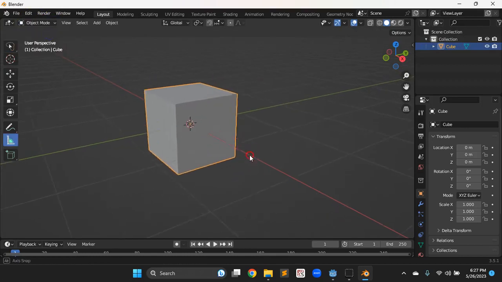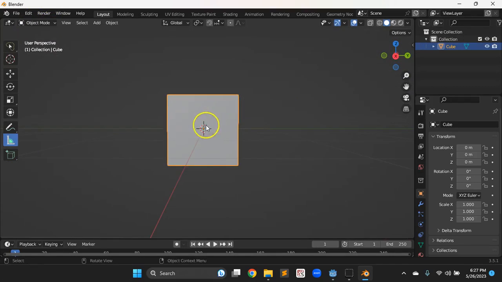The first thing I want to do is make it about the right width of a character. So if I think about a person, let's say right now it's 1 by 1 by 1 meter, and a person is probably 20 centimeters thick, maybe 30 centimeters thick.